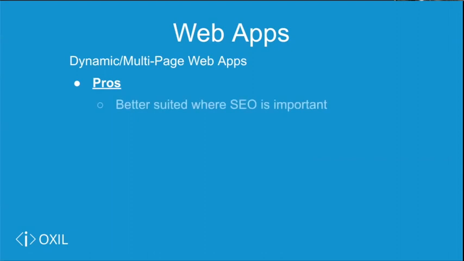So there are some benefits to having a dynamic or multi-page web app, and it's often better suited where SEO is important because each page is loaded individually. But this is not really much of an issue anymore because of some advancements that have been made to single page applications, which I'll explain later on.